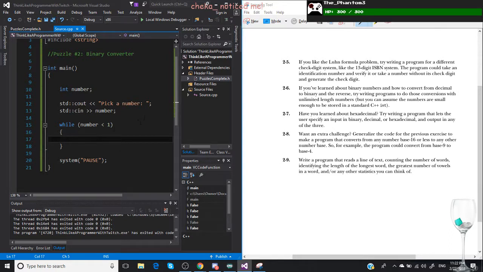Number is less than or equal to 1. Should it be less than 0? No, I should just probably have a flag. Let me just do while true for now. So, actually, if number is equal to 0.